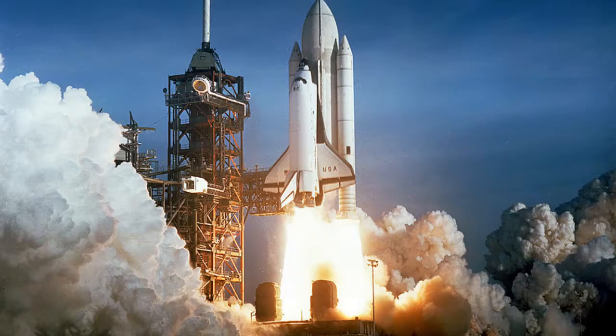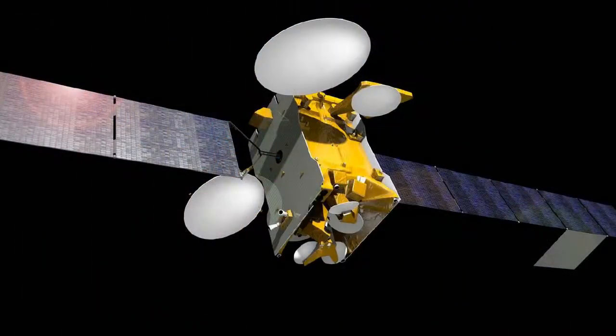If SpaceX wants to maximize the economic benefits of its reusable rockets, the best method is to launch these vehicles as frequently as possible. But before a rocket can launch again, it has to be inspected, refurbished, and tested a few times to ensure that it's ready for spaceflight. It took SpaceX up to four months to get this rocket ready for flight today, according to Shotwell, but the company is working to trim down that turnaround time. SpaceX could have a lot of practice on that front soon, as it expects to launch up to six pre-flown Falcon 9s this year.